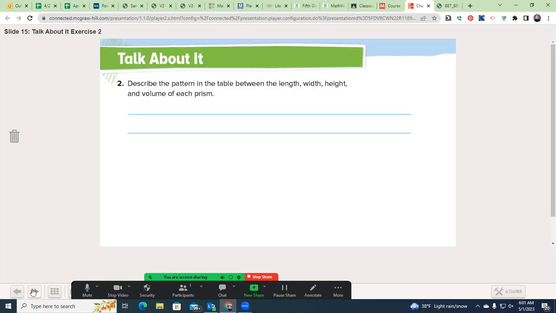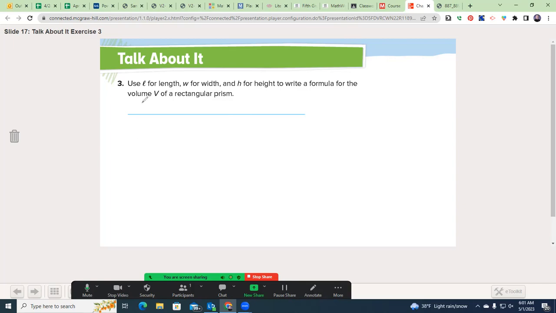It's the pattern in each table between the length, width, and height. We multiplied them. The formula for the volume of a rectangular prism is length times width times height. And that word product there means that we multiplied. If we use L for length, and I use this fancy one, I don't mind if you just use an L, W for width and H for height, what's the formula?